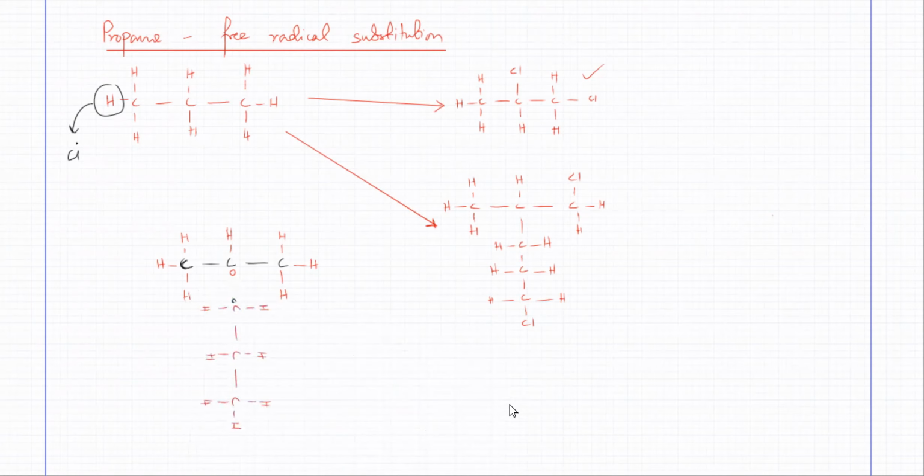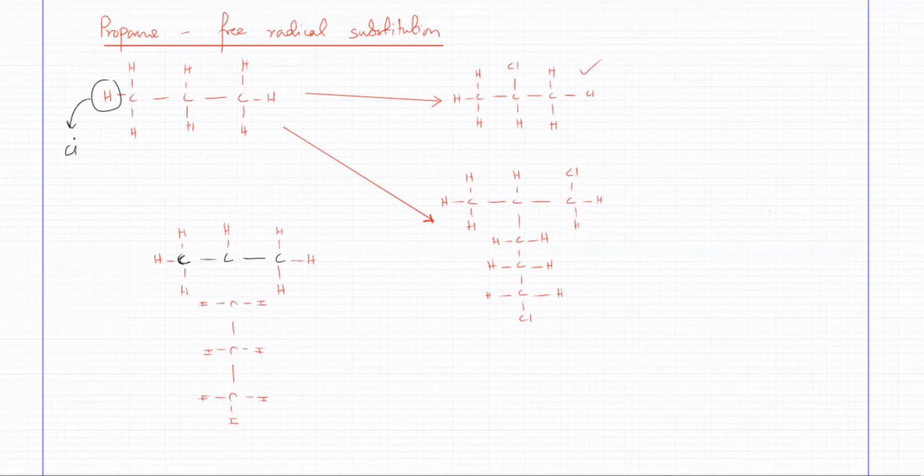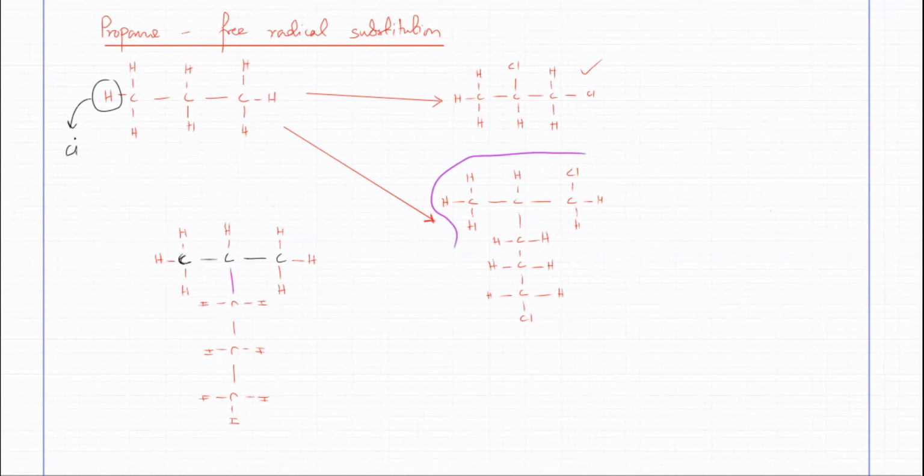So what you'll see is that the first carbon atom is a radical. It's a radical at the middle carbon atom, and this carbon atom is a radical, and it's forming a free radical on the carbon at the end. They both need one electron each, so they might start forming a covalent bond with each other, and they would link up. So they might link up in the middle over here, which is going to give you a molecule that would look exactly like this. Except that during the process, the Cls are constantly getting substituted. So the Cls could randomly get substituted at any of the hydrogen atoms, but you can get this molecule. Is this point clear?